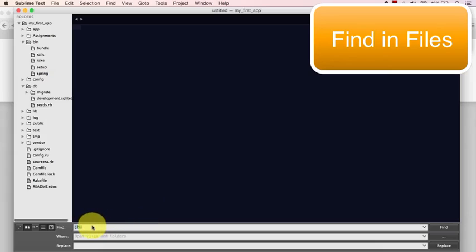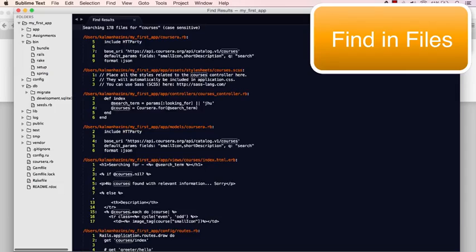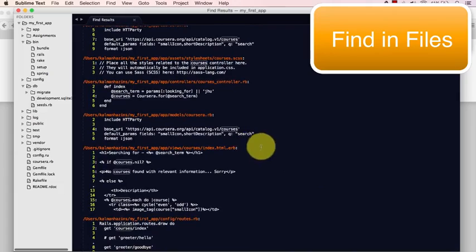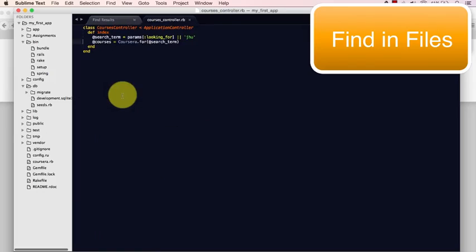And basically you can try to look for things all over in all the files that are open. That's the default: open files and folders. So for example, you know that there is a variable courses somewhere in there. You're not sure exactly where it is. So you type that in, it gives you results. And actually, from this point on, you could double click on the results. So for example, if you double click on courses here, it opens up that file right away.